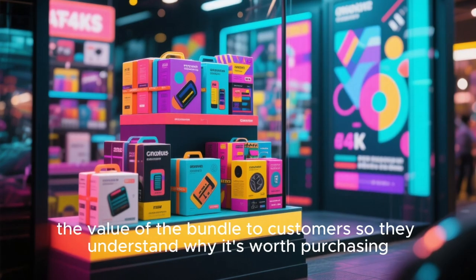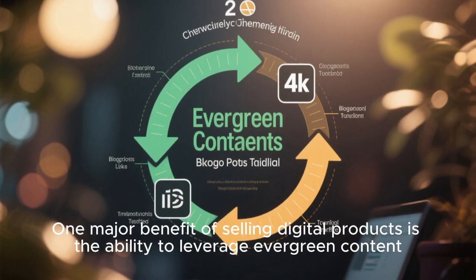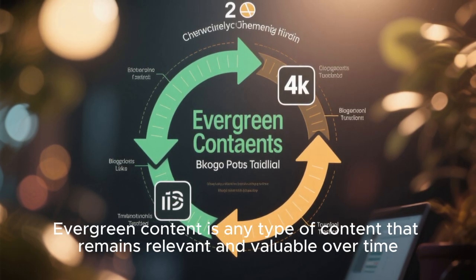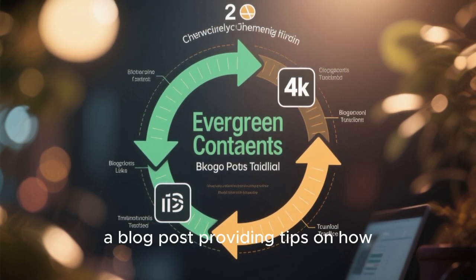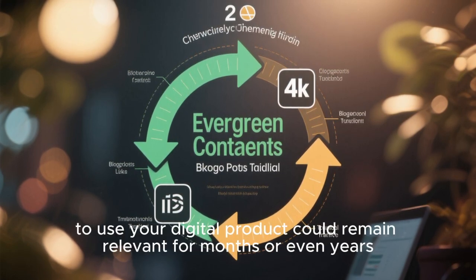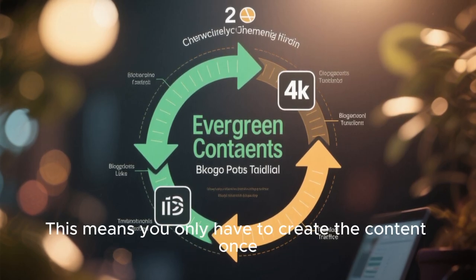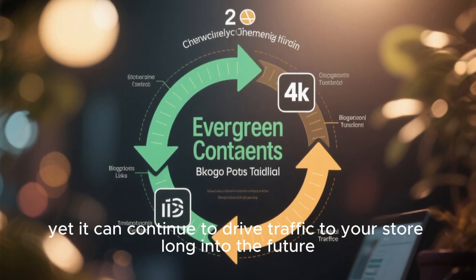One major benefit of selling digital products is the ability to leverage evergreen content. Evergreen content is any type of content that remains relevant and valuable over time. For example, a blog post providing tips on how to use your digital product could remain relevant for months or even years. This means you only have to create the content once, yet it can continue to drive traffic to your store long into the future.